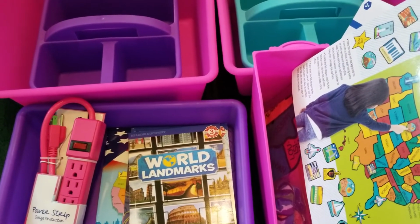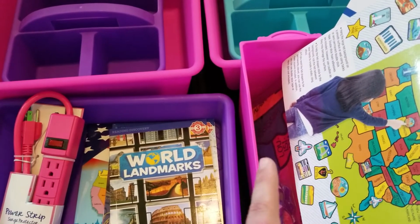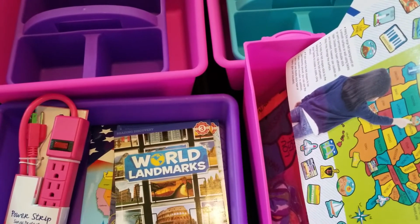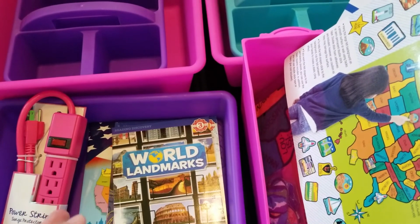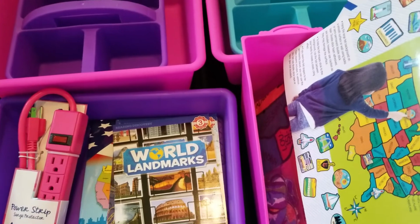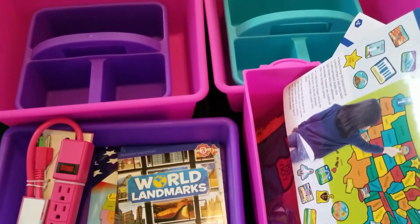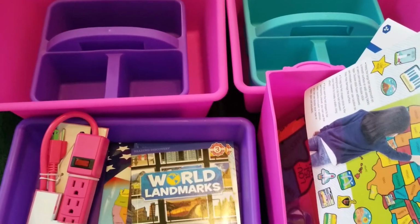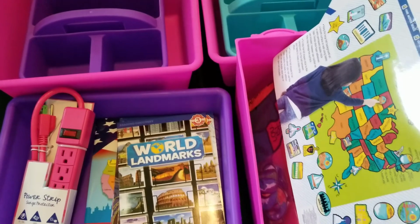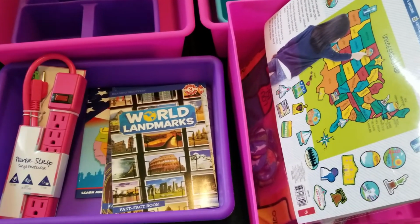For example, if I like this book bin, the color, and it lasts as long as the one from the Dollar Tree, then you know what? I'll splurge. However, if I notice that this one breaks and the one from the Dollar Tree lasts longer, then next year, I may just end up buying from the Dollar Tree. So sometimes buying on a budget is not the best, but my Dollar Tree containers are 3 years old, so far lasting strong. Target ones are brand new, and I'm really excited to see how these hold up and how we can have an amazing school year.